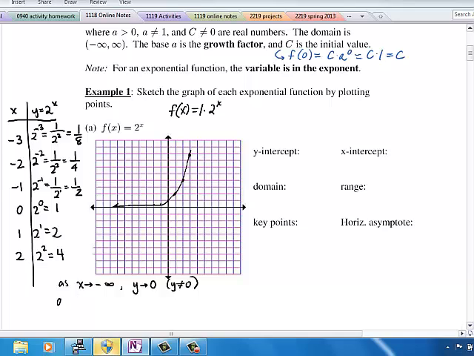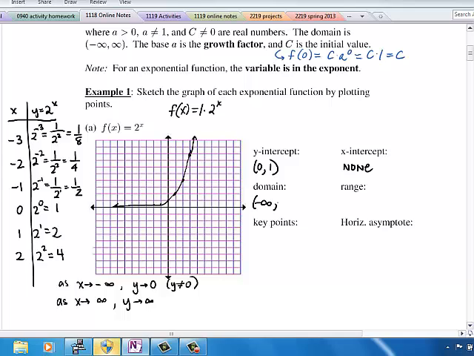And as x gets larger in the positive direction, y will be unbounded as well in the positive direction. So this will go higher and higher, but we're never going to get to 0 on the left side of the graph. You can see that the y-intercept would be (0, 1) for this graph. The x-intercept will be none because that graph's not going to cross the x-axis.